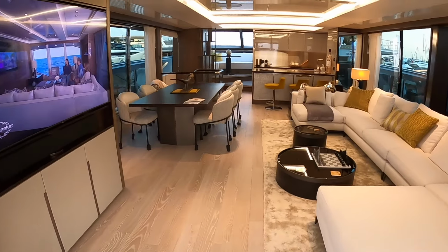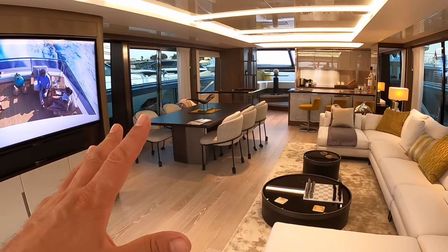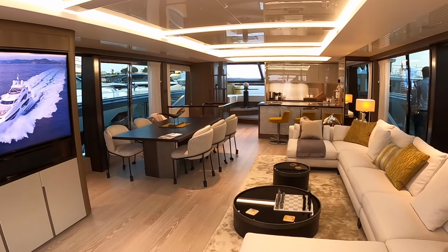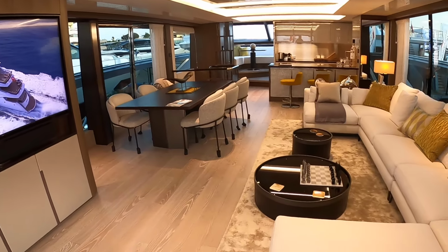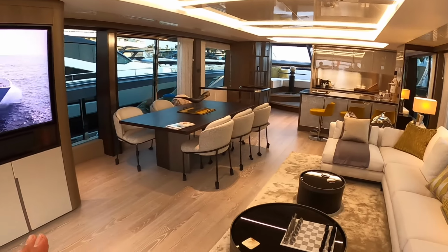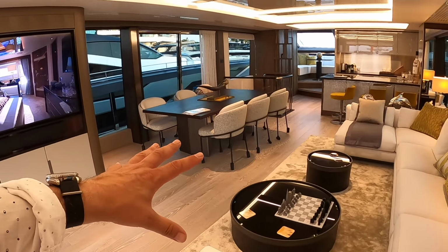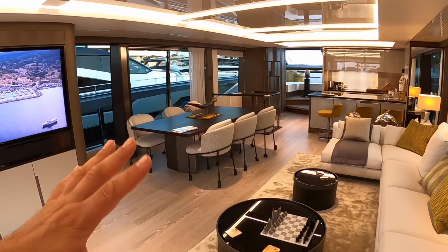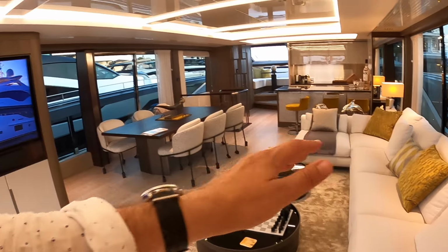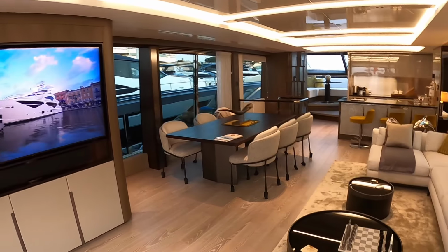Now in here, you can have this configured pretty much however you like. This is what this owner's gone for. This is, let's see if I can pronounce this correctly, I think it's Minotti furniture that he's got in here. And again, you're seeing the incredible beam of this boat, because quite often what you have is you have a lounge area here, and then you have your dining area across it that way. What they've done with this one is they put the lounging area over on this side and then run the dining down that way, which just gives you a ton of space.